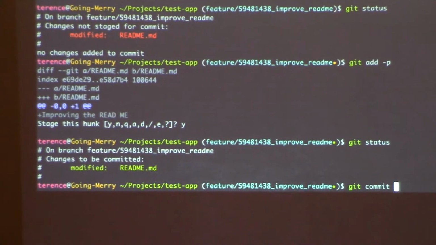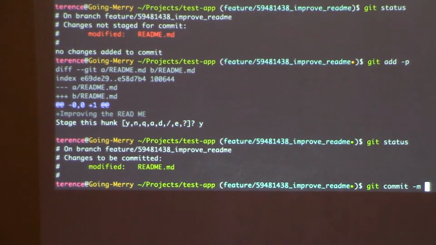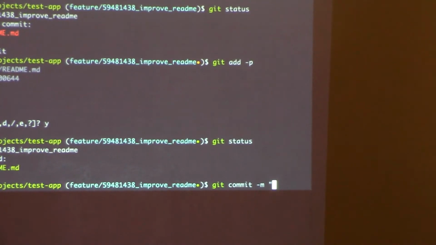All right. So now this is the point of my talk. When committing, Pivotal Tracker uses a system that allows you to tag the tickets in a commit. It's kind of similar to how GitHub issues does it.